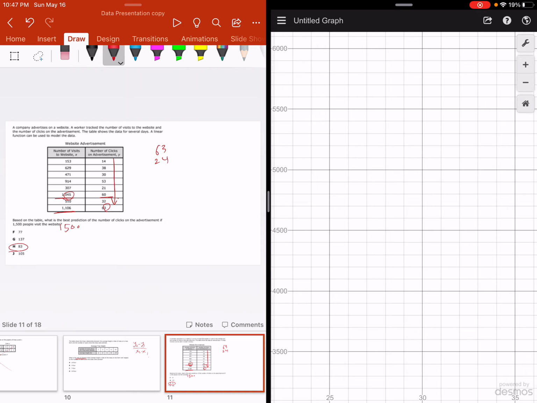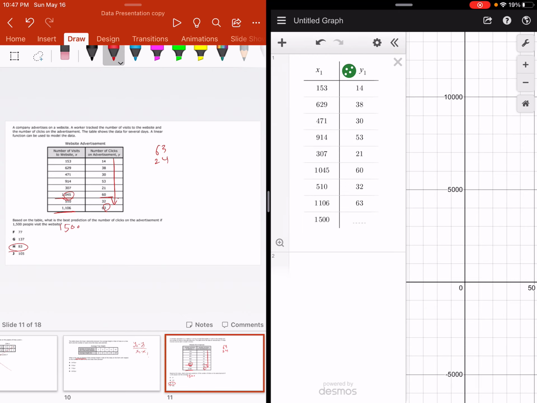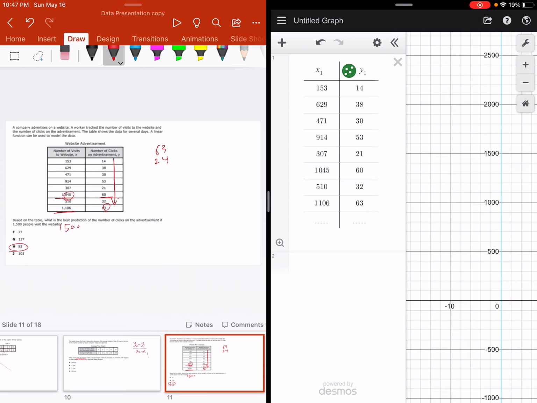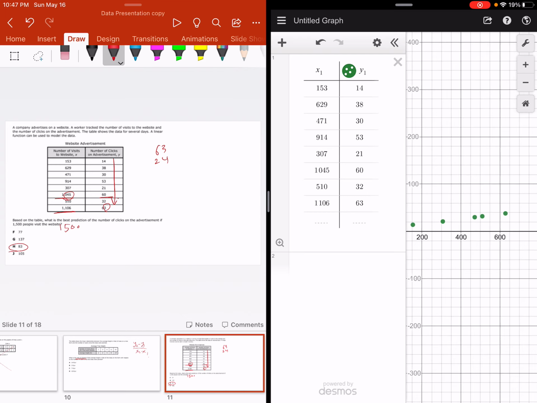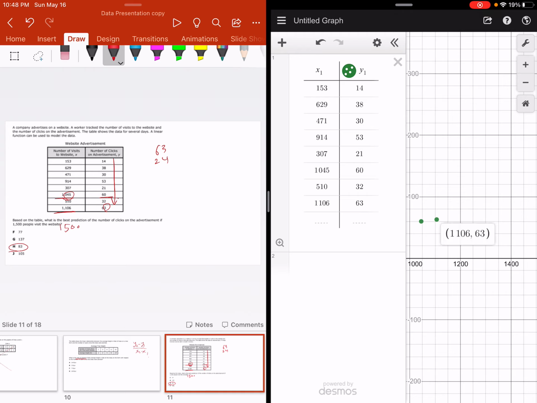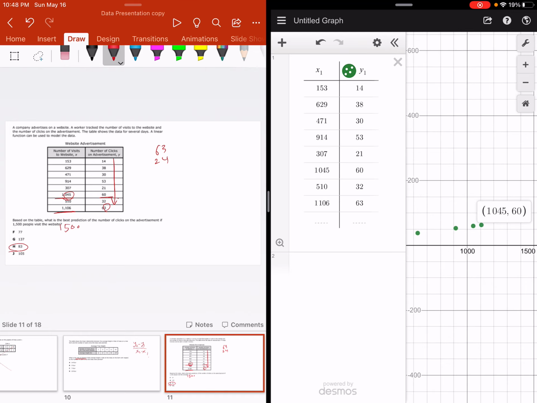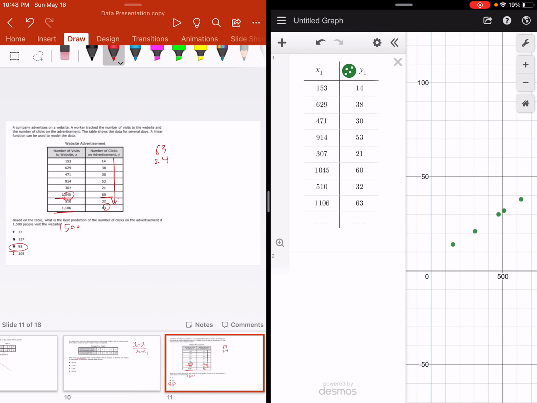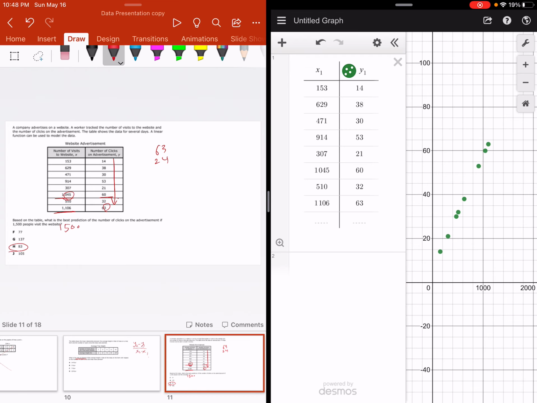So wait a second, let me zoom out and find the, whoa, okay, where are the points? So I'm not gonna write this point yet. It's the x value, it is the x value. Okay, here we go, I got it. So it looks like this. Let's keep going up like that, right? So now we want to find what's gonna happen if it is 1,500. Your graph should look, wait a second, something like that. So let me put it like this, and then, okay, so the graph should look like one line.